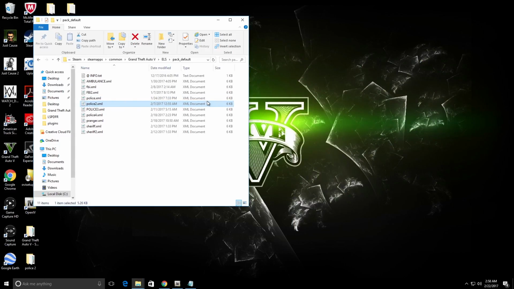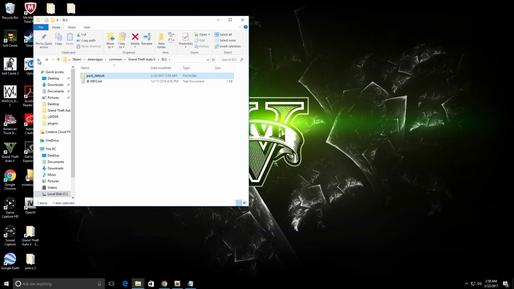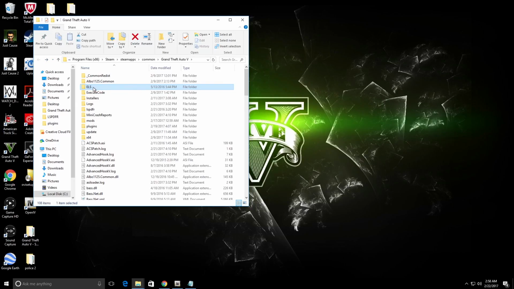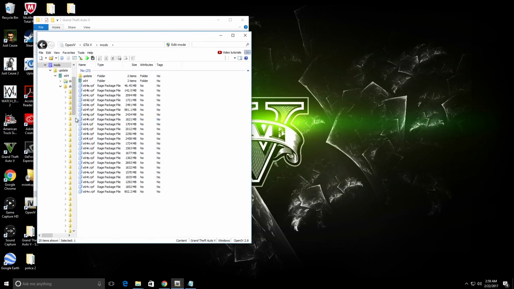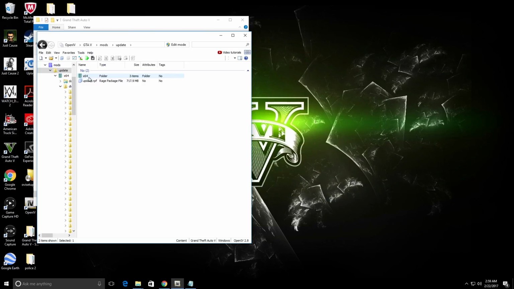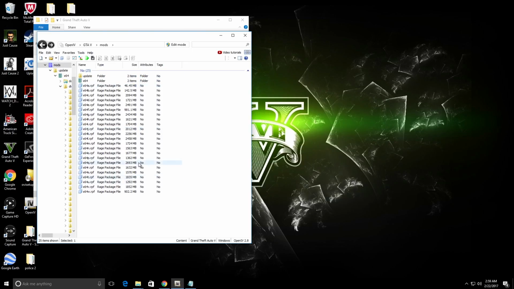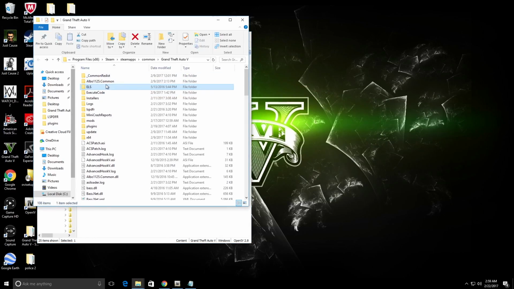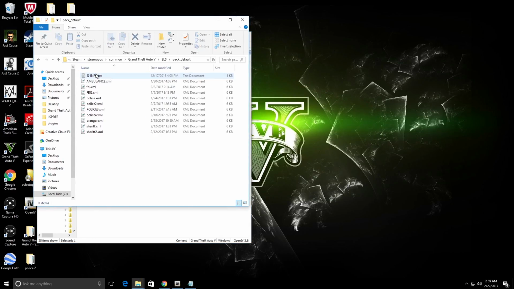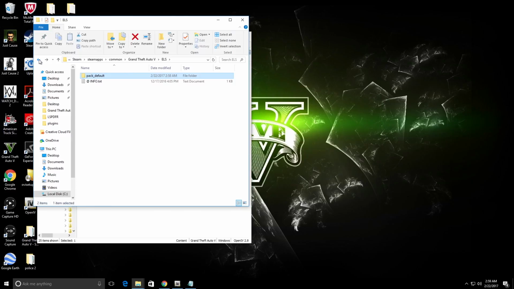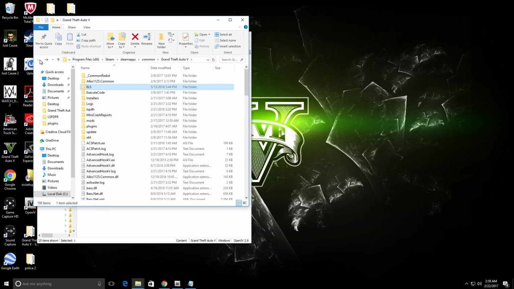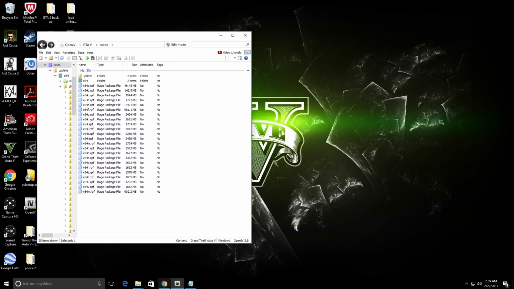So that's how you install all of the vehicles. That's how I install all of my police vehicles and my ELS vehicles, by going to patch day 13 and then just dropping or replacing the files in there, and then putting my ELS files into here. It's pretty simple, especially once you do about 5 or 6 of them, you get the hang of it and it gets really easy.